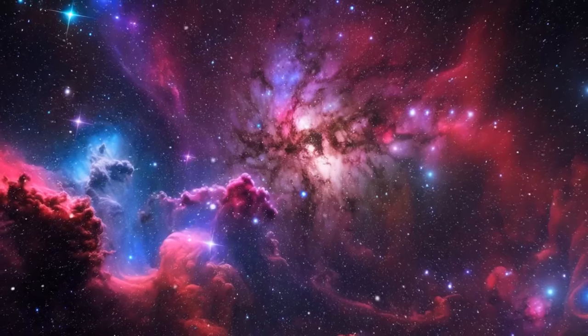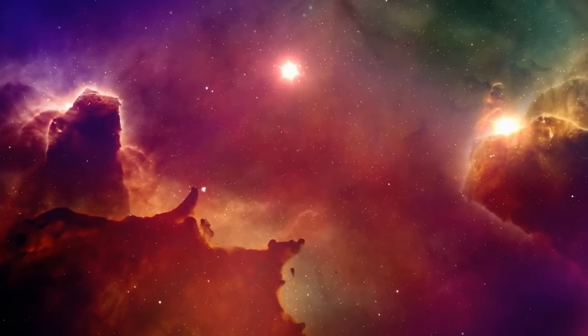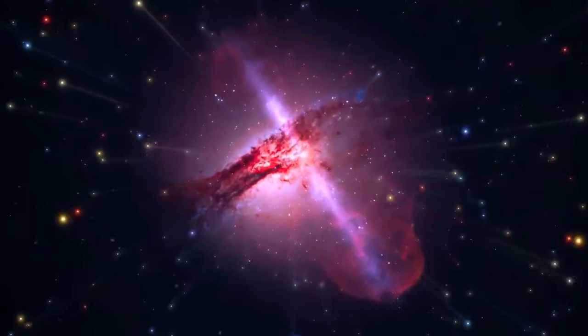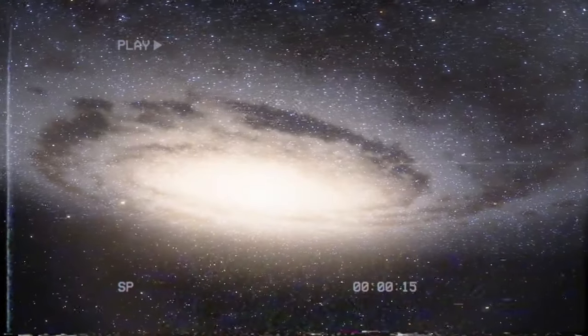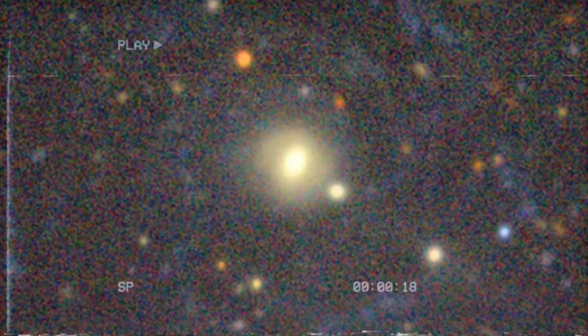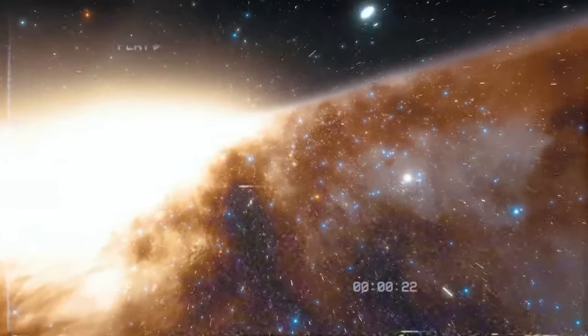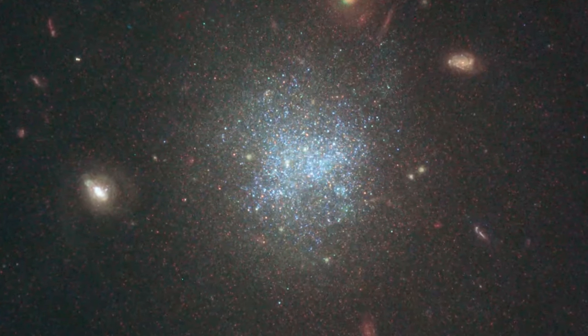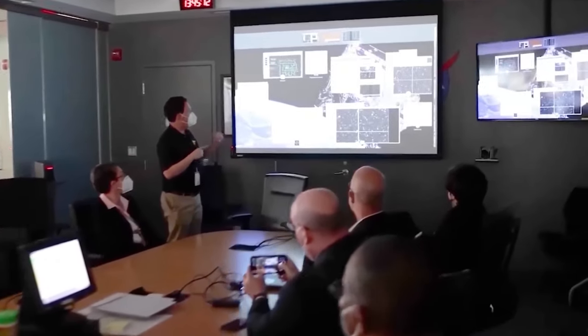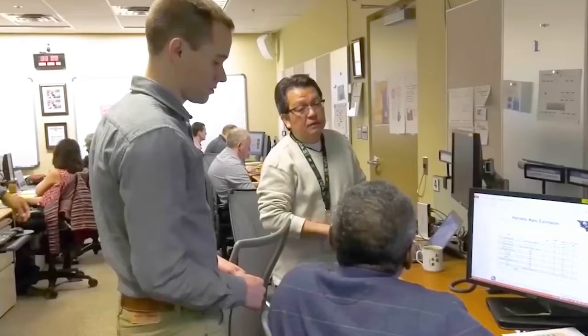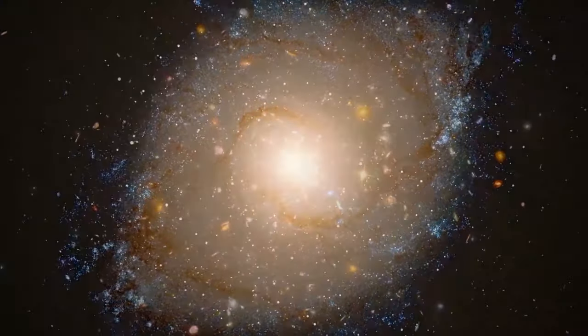Knowing these galaxies exist is fascinating, but astronomers can go a step further. By estimating certain properties of these galaxies, they can glean insights into the speed of galaxy formation and evolution. These estimates rely on the ratio of the intensity of hydrogen features to the light in the deeper infrared. The research team used various methods to model the properties, running simulations with five different configurations. Here's where things get intriguing - the brightest galaxy in this sample is unexpectedly massive. At the upper end of mass estimates, it surpasses 10^11 times the mass of the Sun, making it larger than our own Milky Way. Yet, this massive galaxy appears only 700 million years after the Big Bang. Galaxies of this size at such distances have never been seen before.